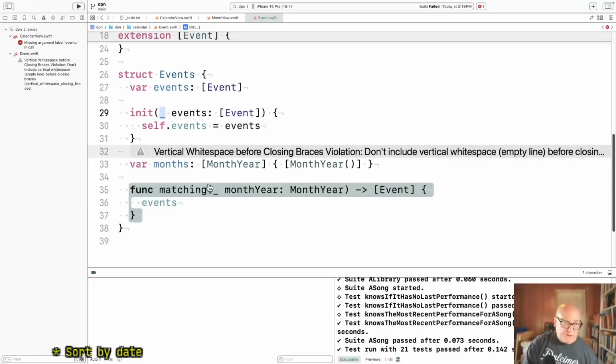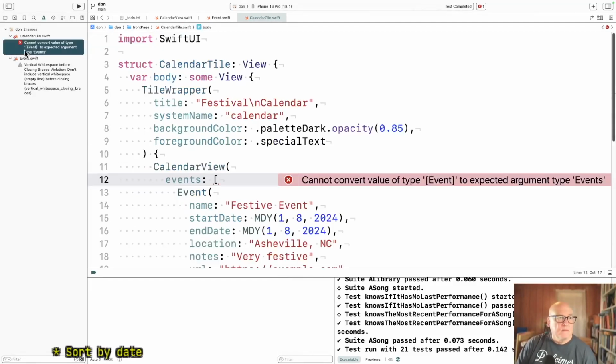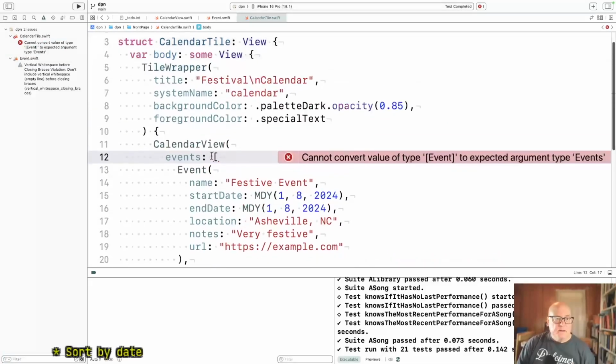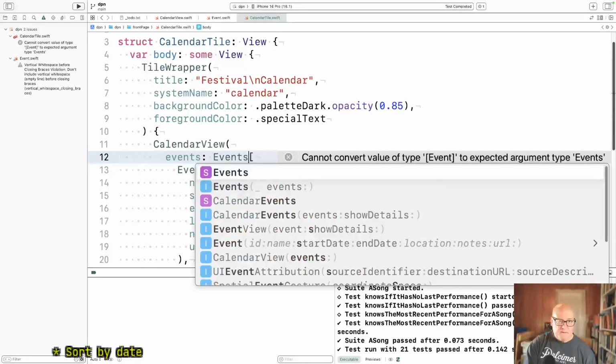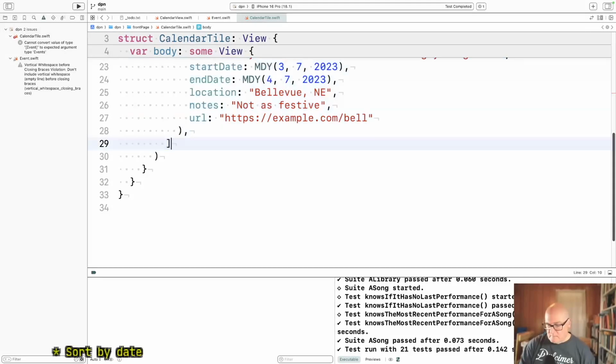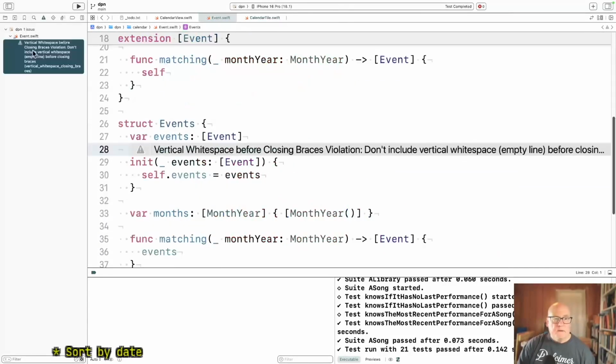All right, so this. Counter tile events. Well, let's make that events. Is that? No, that's old. Okay.